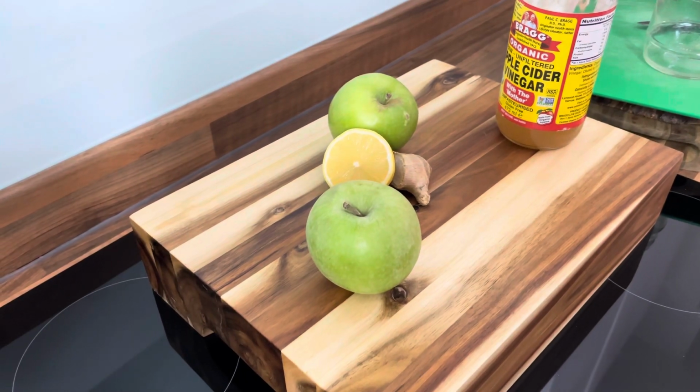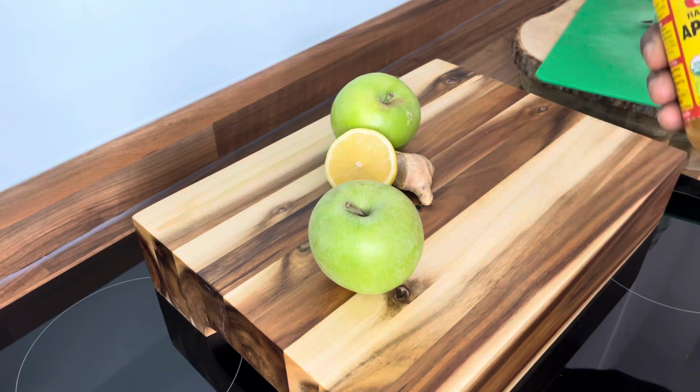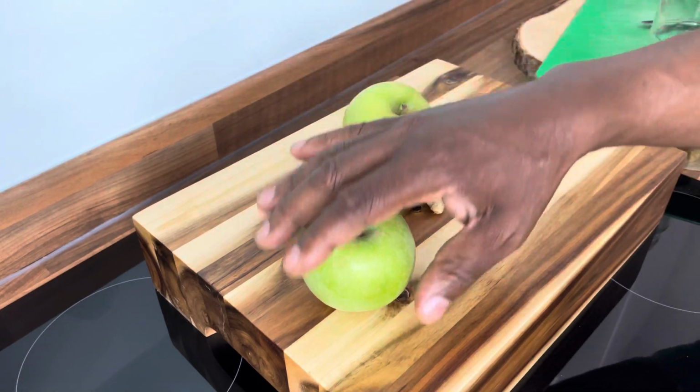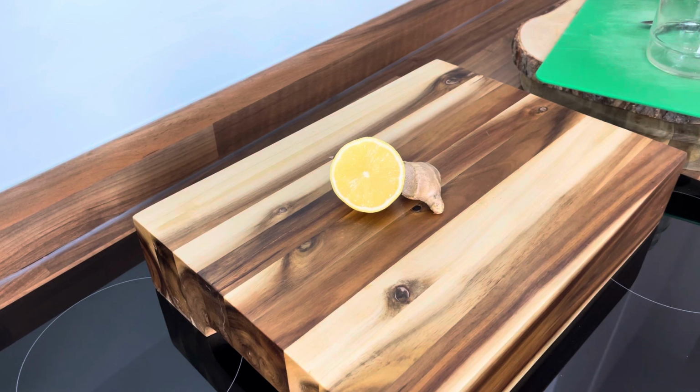Get myself a lovely book. So we're going to be doing this one. And it's also a cleanser, apple cleanser. All right. So what I'm going to do, first thing, let's wash off these two apples. That's the first thing I want to do.